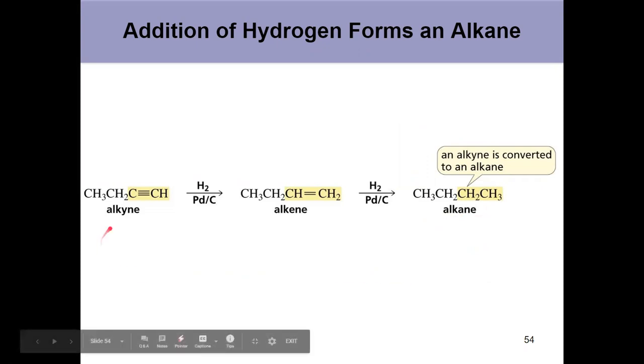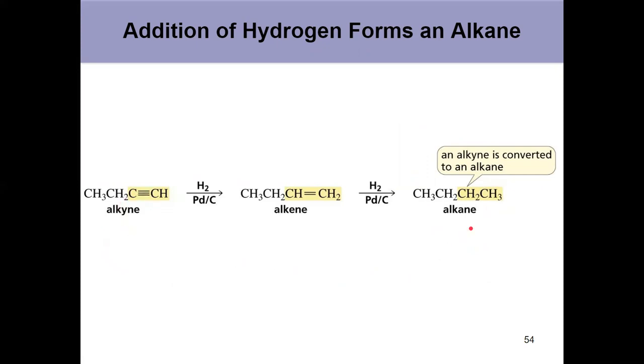So let's say I wanted to take an alkyne all the way to an alkane, right? Just completely nuke those pi bonds there. Yep. You do that the same way that you would hydrogenate an alkene, right? Add hydrogen using a palladium on carbon catalyst. Yep. And that's going to take your alkyne all the way to the alkane in 2 steps. It's difficult to stop at the alkene, but it can be done.